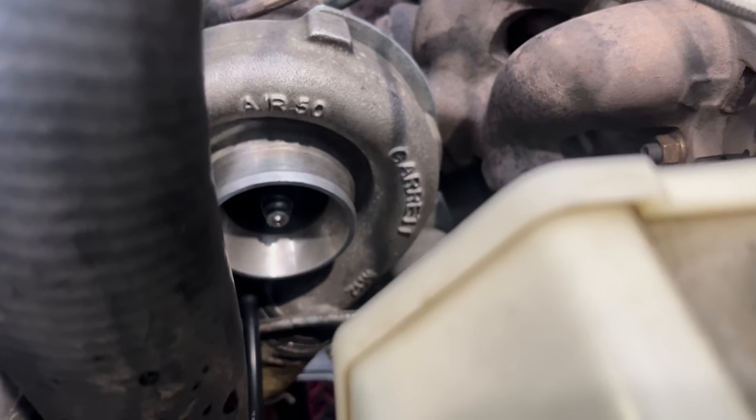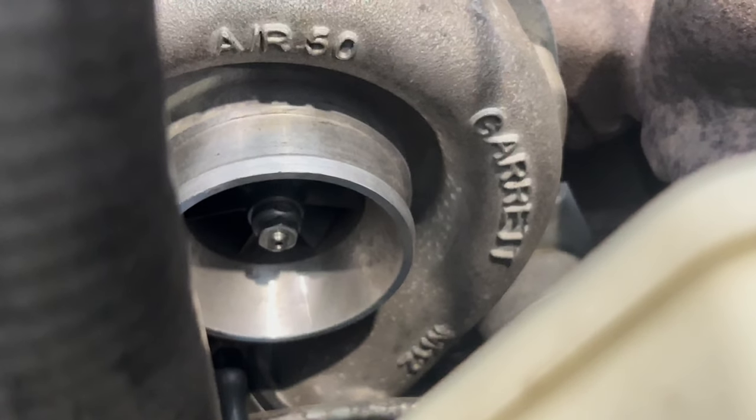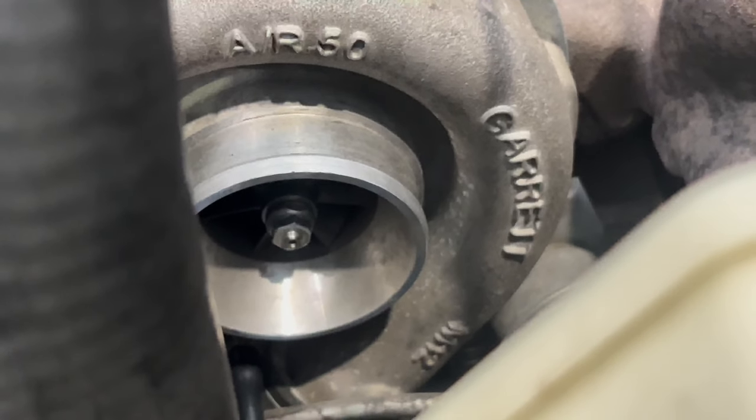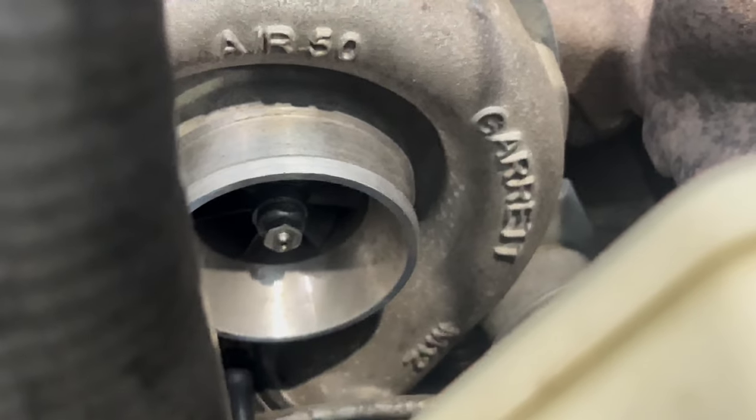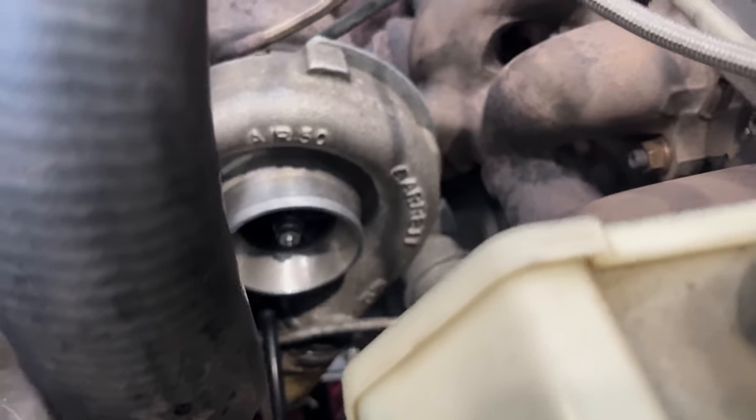Despite being quite noisy, it does actually spin quite freely. I just had enough time to get out of the car, turn off the dyno fan, then watch that slowly stop, probably about 40 seconds after I got out of the car. So to be honest, I don't think the turbo is actually that badly damaged.